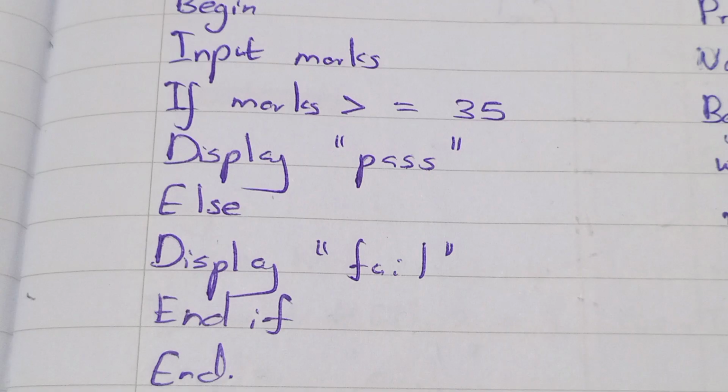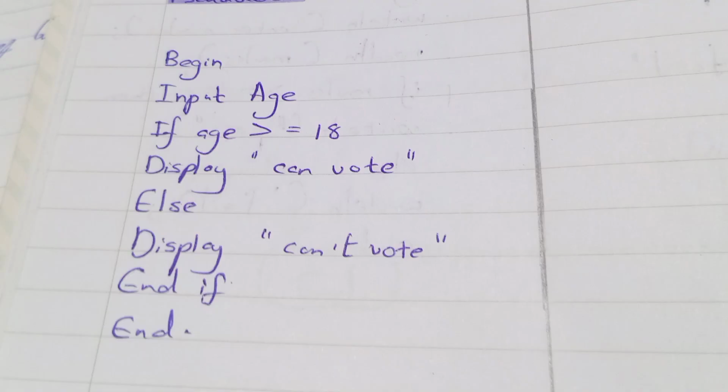So this, if marks and so on until end if, that is the if section, that is the selection. So this is another scenario where a person can vote if their age is lesser than or equal to something. Something's wrong with me guys, I've written everything in the opposite way. It says if the age is lesser than or equal to 18, then the person can vote. Just imagine there's a baby whose age is 4 years and still can vote. So see, if you write your code like that, the computer does not display the error. It will run the program like this, so that will not be displayed as a bug. So it's all your fault.